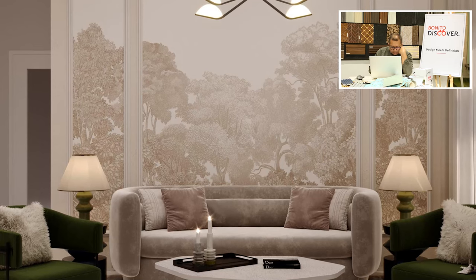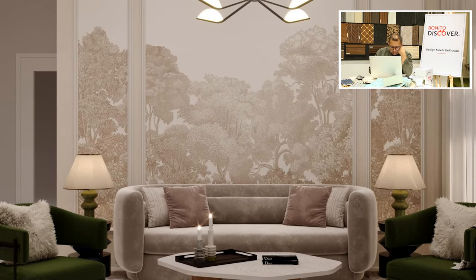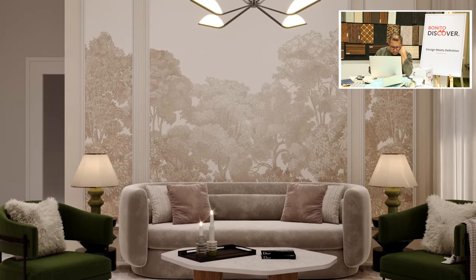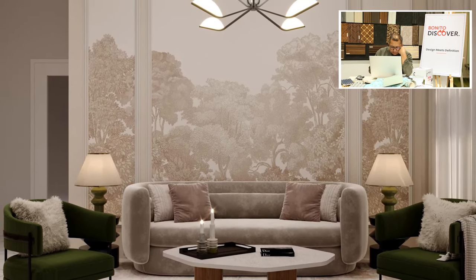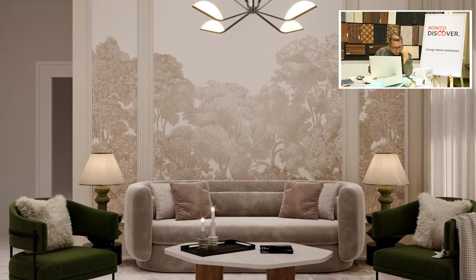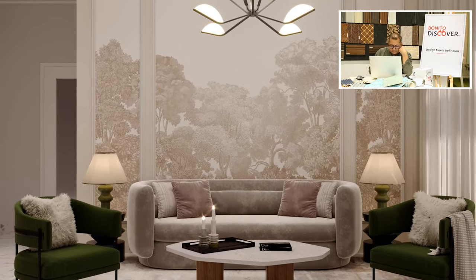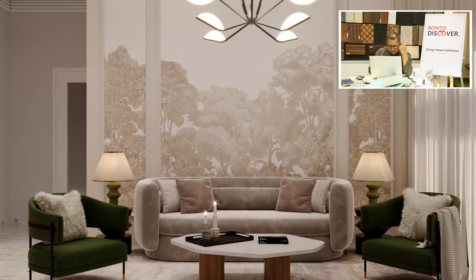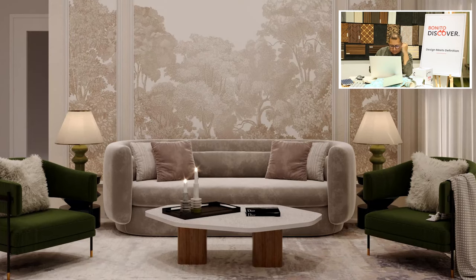If you can make out from the screen here, the rug plays a great role in this particular image. The rug has been curated so well — it plays that silent role which was played by the pendant light in the foyer. The rug has that diluted, very worn-out print.